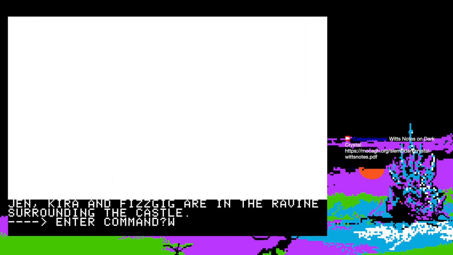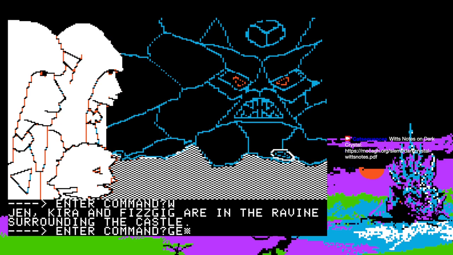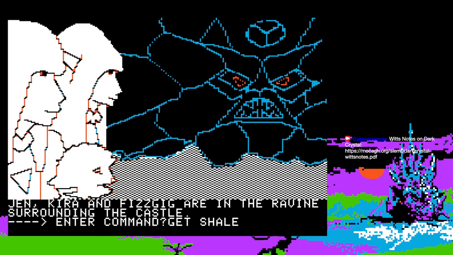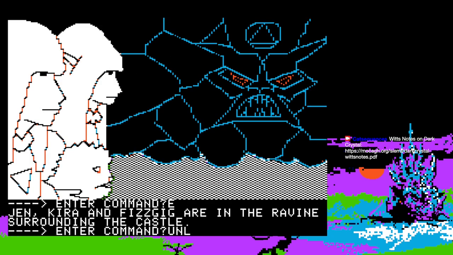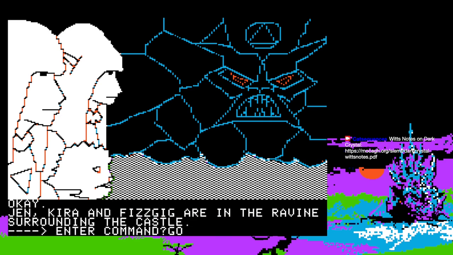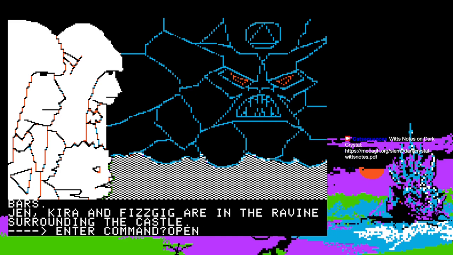Well, let's get the sling. Let's go west. So, I think it might have been mistaken to say there are four gates. I believe there are just the two. Right, so now I should be able to unlock the gate, right? Okay. Let's go gate. Okay, won't fit through the bars. Excuse me. Open the gate.